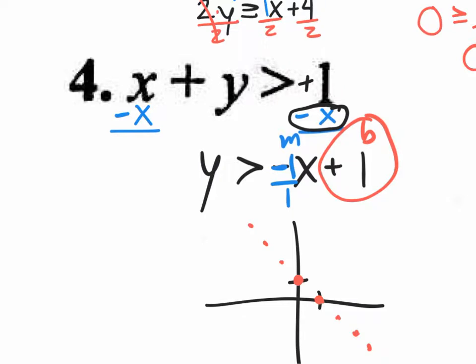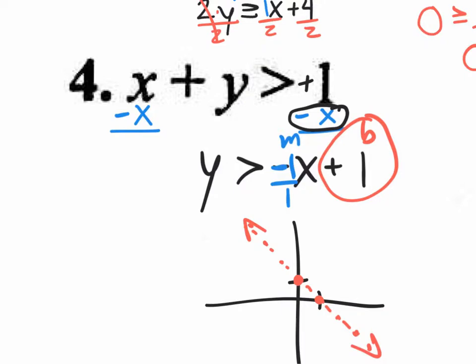Definitely dotted, because the original inequality does not have a solid line underneath it. So I need to make sure that there's dots that create this line, and put arrows on it. Now I also need to shade in either one side of the line or the other side of the line. It depends where my answers are at. You want to represent all your answers.